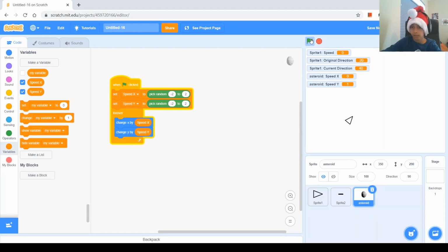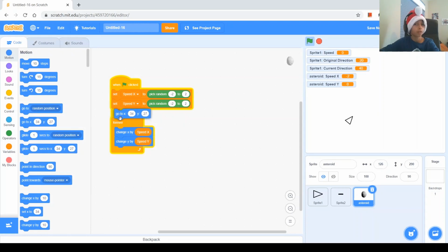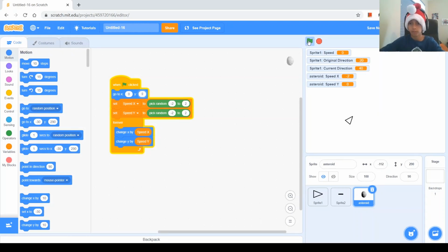Alright, now, where did the asteroid go? At the beginning, let's just position it in the middle, because it's somewhere else right now. And then we'll test it. Alright, so it's in the middle, and there you go. The first time it went that way, now it's going this way, so it goes in a random direction.